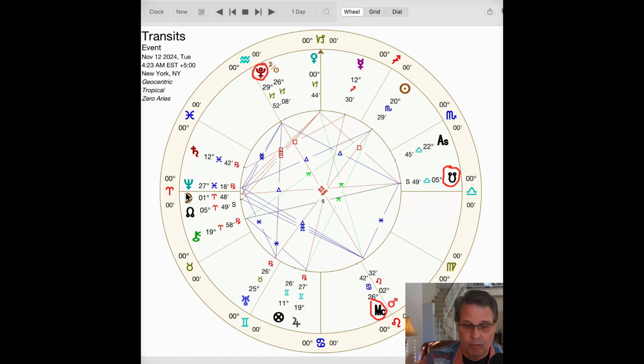And then we're going to, what? We're going to probably, well, let's just pick all three of these on that corner. So what are we dealing with? Well, there's a lot of karma represented here, for one thing, because the nodes of the moon, which are not points in the sky, but they are our karmic path represented in the chart, they are in this mystic rectangle. So all of a sudden and immediately, we think of, okay, we're doing some soul business here.